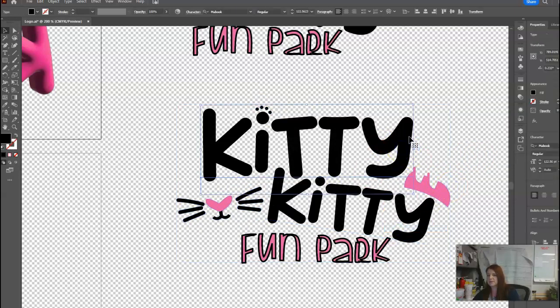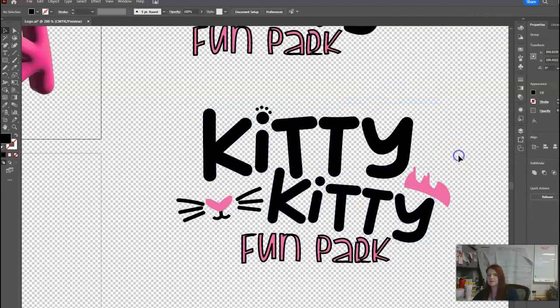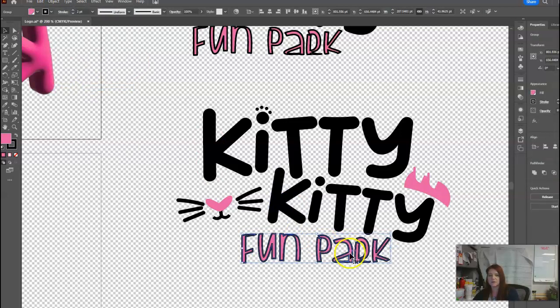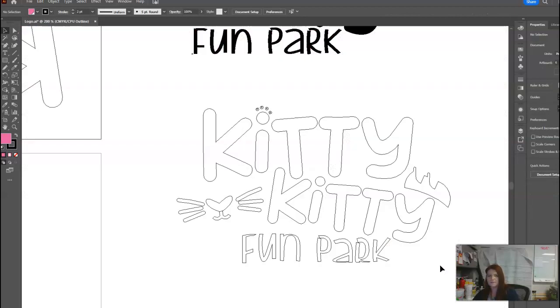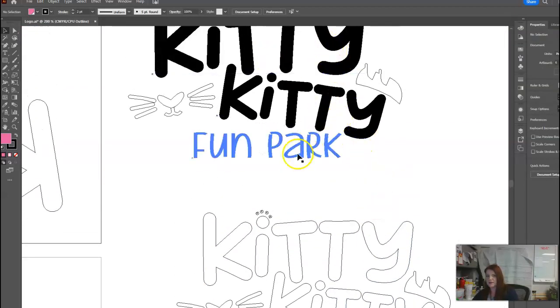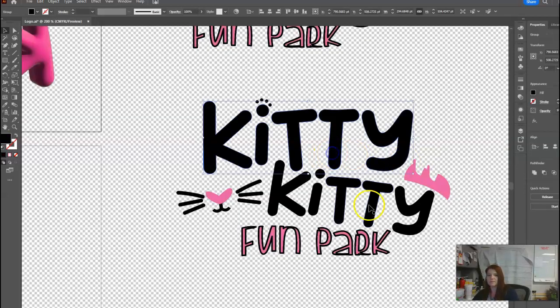I'm going to take my text and I'm going to create outlines. That turns it into paths. Do the same thing with this one. Create outlines, turns it into paths. And then this one needs to be expanded because it's warped. So object, expand appearance. Okay, and now it's all good. And if we press Control Y, there we go. See, it's all paths, whereas the one above it was not. These were text. Okay. All right, so now I'm going to Control Y back.